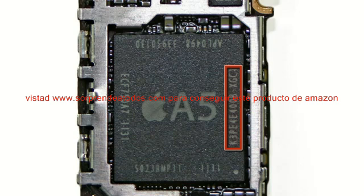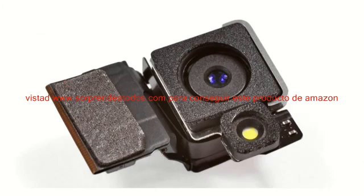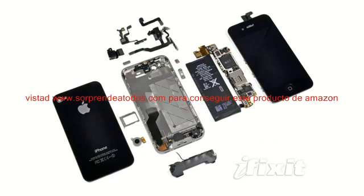Use of the A5 endows the iPhone 4S with most of the features of the iPad 2, including faster processing and better graphics capability. In effect, the iPhone 4S has become a pocket version of the iPad 2 that you can also make calls with. Other important changes on the inside include an all-new back-facing camera, reportedly made by Sony, which is capable of 8 megapixel still photos and 1080p video recording at 30 frames per second. Later in this review, we'll be taking a closer look at these features, the faster processor, better graphics, and camera, in terms of real-world performance.